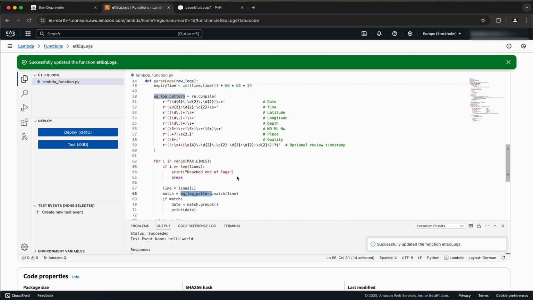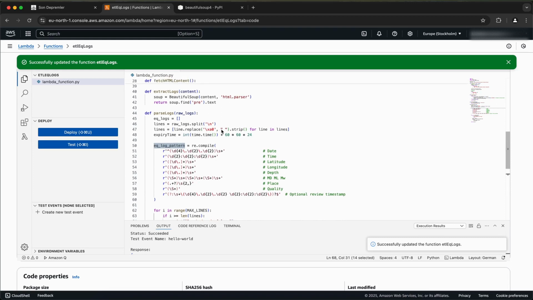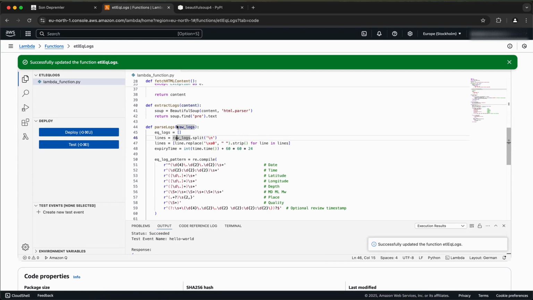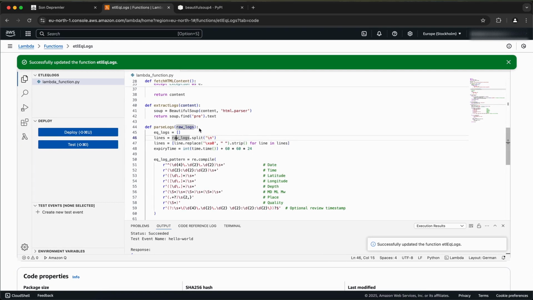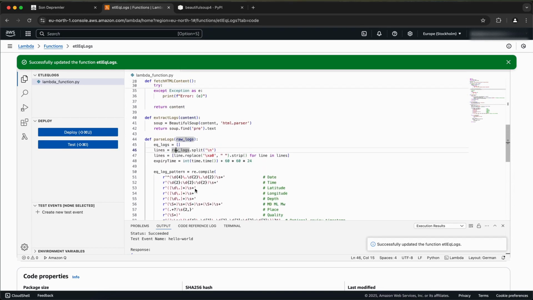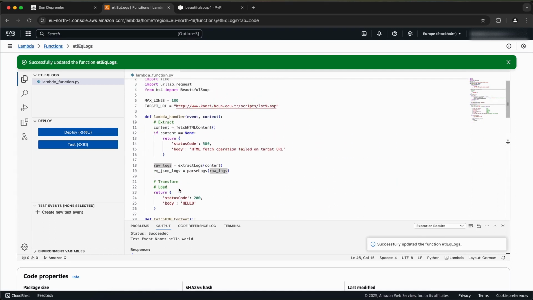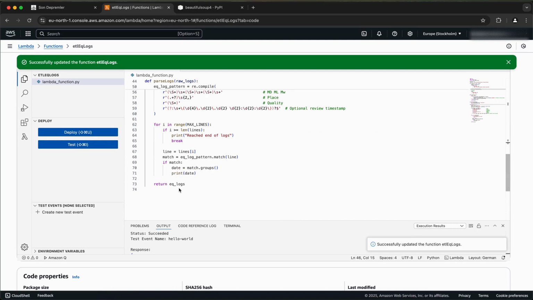I'm just checking if I forgot anything. I split my logs. I think it's okay. Do I print something else here? No. Maybe I should just keep on writing the stuff.